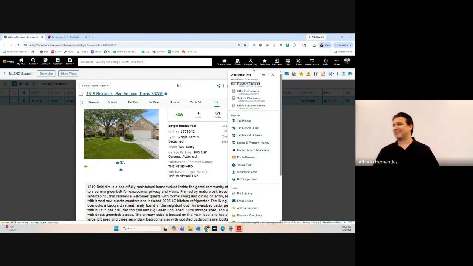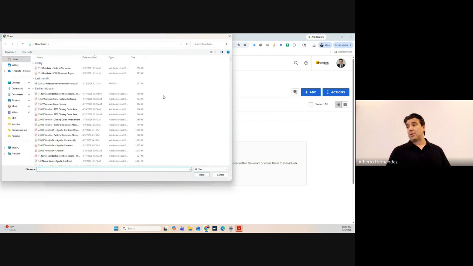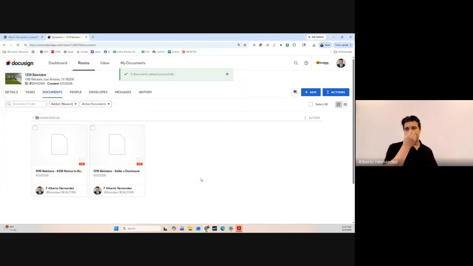It shows too much gray now. Anyways, so what I'm going to do back in my DocuSign room is the first 2 documents I'm going to add are those 2 I just downloaded right now, right? So I will go to the Add tab, use my computer, and there they are, defaulted to my download folder. I'm just going to take these first 2 and drop them in there.